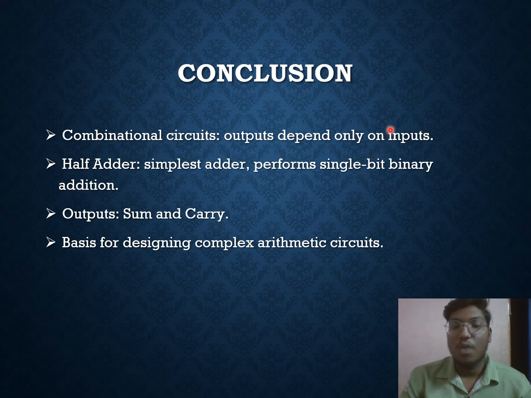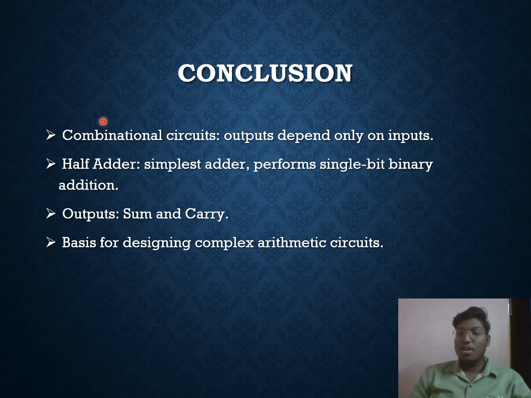Let's conclude what we discussed. First, combinational logic circuits are the circuits in which the output depends on present inputs. They do not have a memory element or feedback to the output. They give the output immediately after entering the inputs. A real life example is a vending machine. If we press the button, the output comes immediately. It does not depend on what you have taken previously. This is one of the best real life examples for combinational circuits.